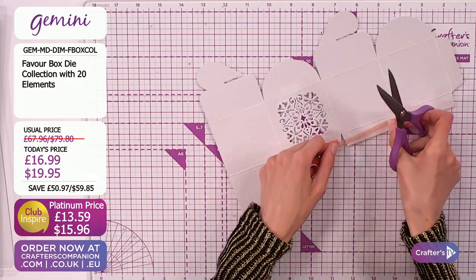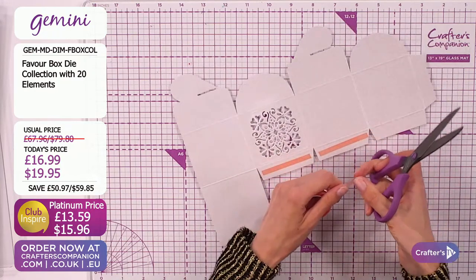But what we're going to do now is start to stick our box together. So red line tape is going to be brilliant for this.